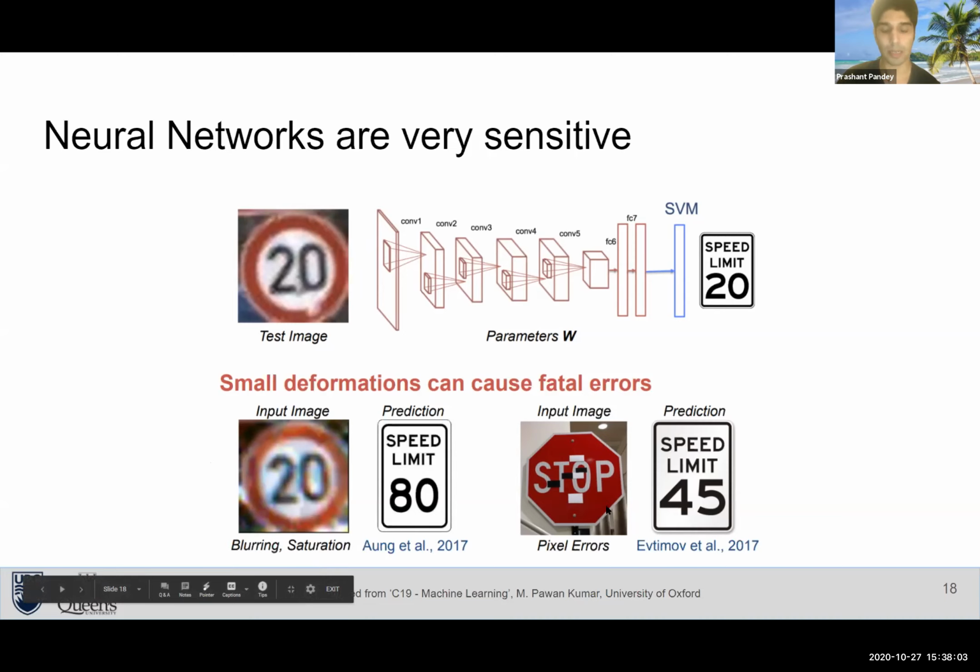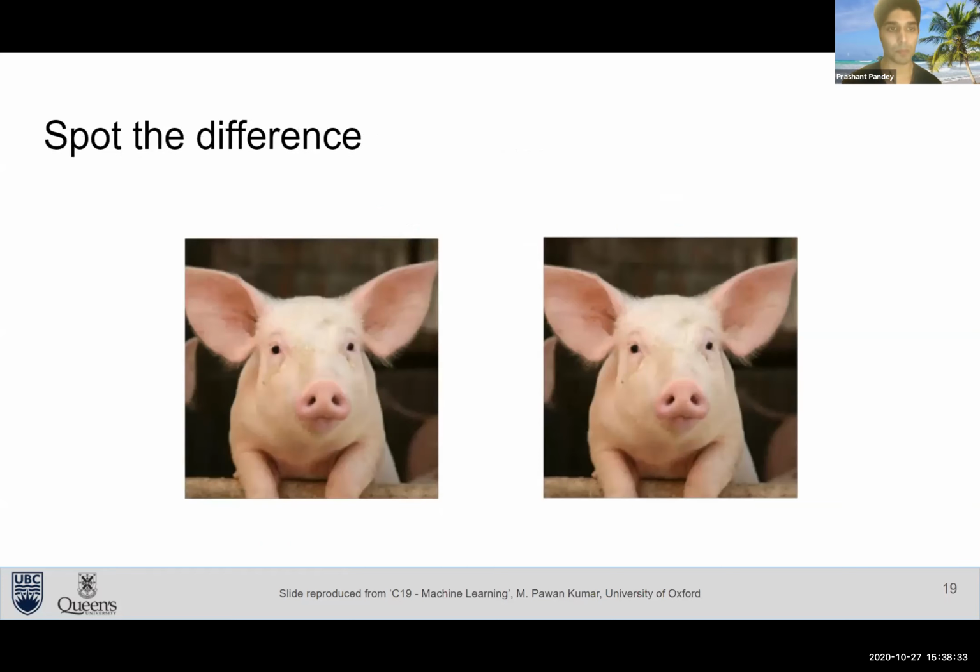And similarly here, the stop sign, I think someone actually has put stickers on top of the stop sign to obscure it a little bit. And the neural network completely misclassifies this image. And so obviously in a safety critical application like self-driving cars, you can't have these kinds of errors because the car is going to totally fail driving like a human would.